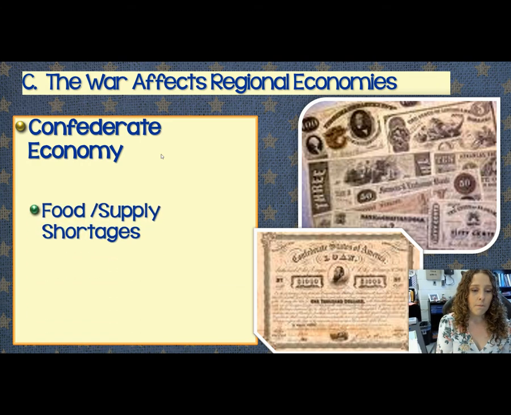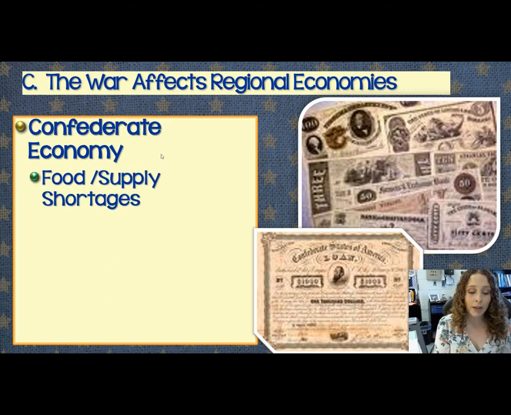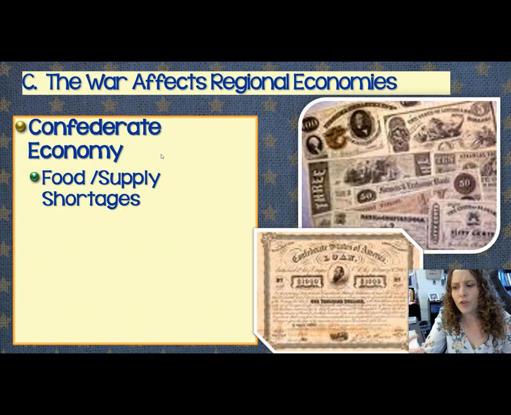As we know, the Confederate economy is overwhelmingly agricultural. Therefore, it lacks the financial and the industrial capability to fight a modern war, a war that demanded mass production of weapons, mass production of uniforms, mass production of food and other supplies, of naval vessels, and their economy just simply can't do it. And that leads to all kinds of shortages. There are food shortages, there are supply shortages. Again, we tend to go, okay, they're agricultural, they can grow their own food, but most of that agriculture is in cotton. Most of that wealth is tied up in cotton. And therefore, it just cannot switch over.